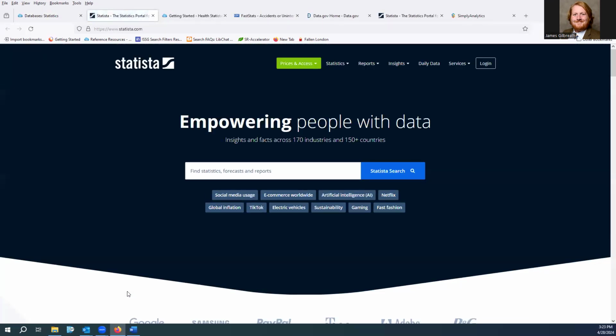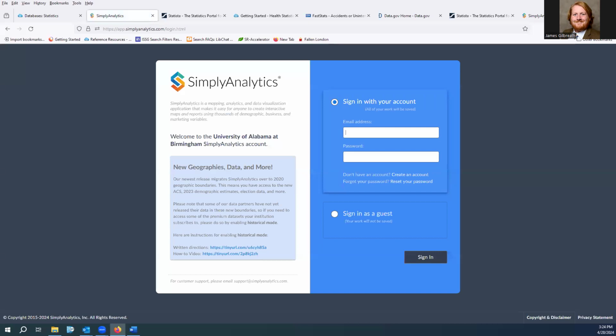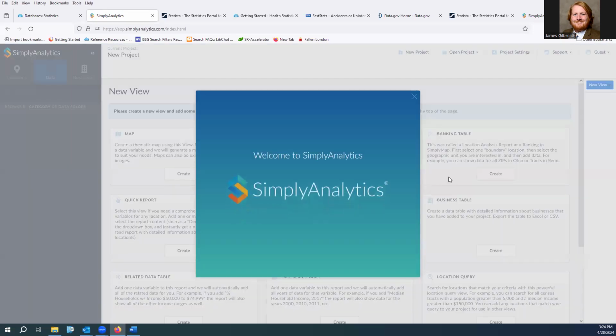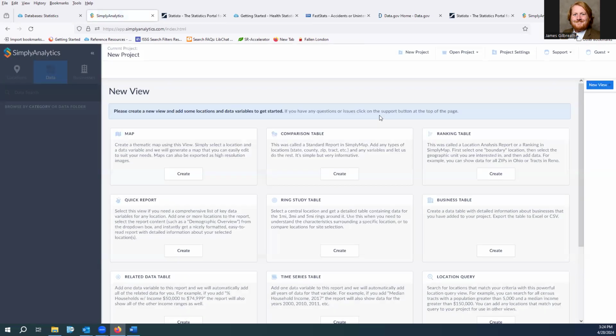Most of the information in Statista is related to business and marketing, but Statista has all sorts of information in it. Statista has individual statistical points with links to the original source of information, as well as reports and dossiers of statistical information. Another great library database for statistical information is Simply Analytics. Simply Analytics is a tool that combines demographic and statistical information, the most common use being mapping it. However, Simply Analytics can also generate reports that facilitate finding statistics for your research.